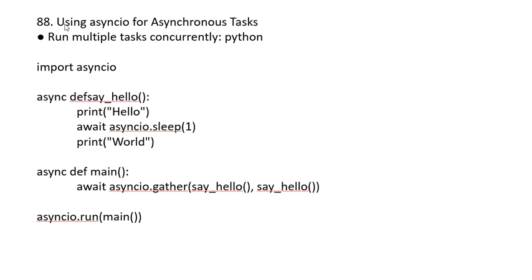And 88 is using asyncio for synchronizing tasks and running multiple tasks concurrently in Python.